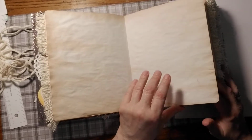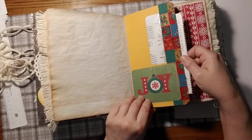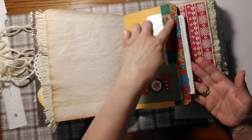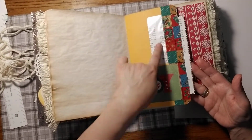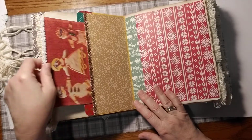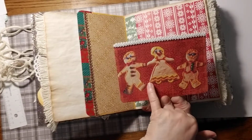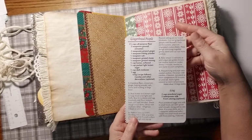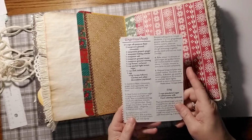So these are the recipes, and if you want, you can pause and try to copy the recipes down. More tea-dyed paper. At least there's 3 or 4 in each section. I did use 30 papers. So this is a business envelope with a window in it and the Authentique card. And then this I fussy cut out some gingerbread cookies, and here's gingerbread people with the icing.